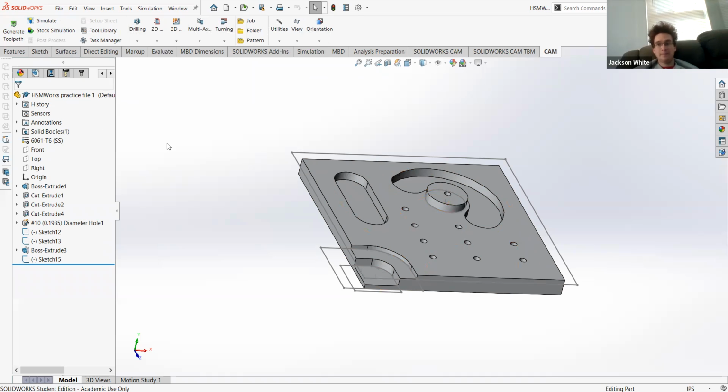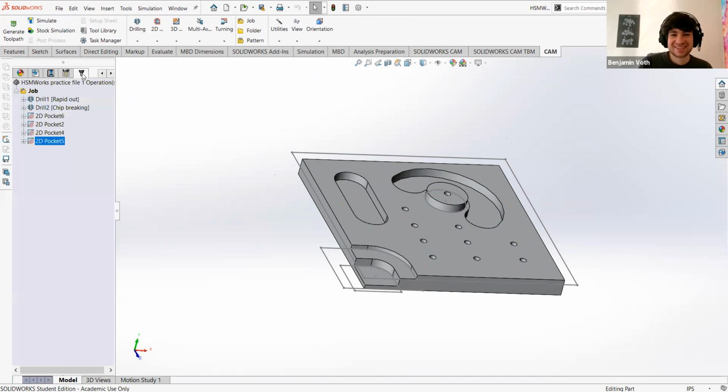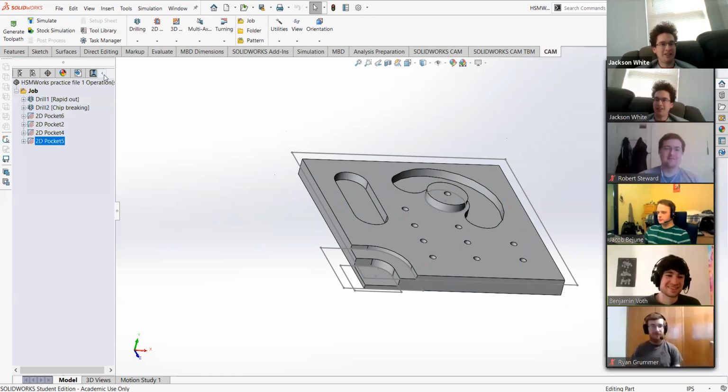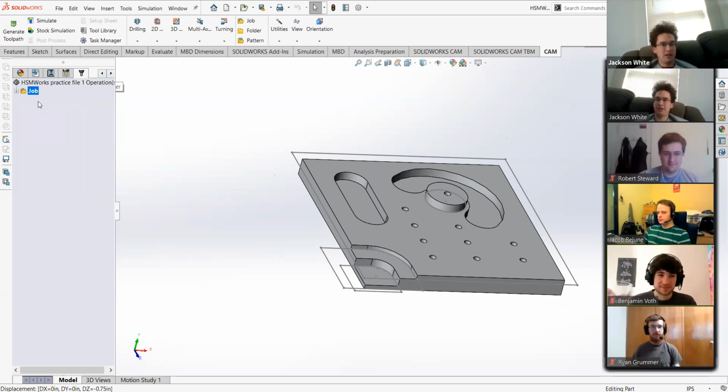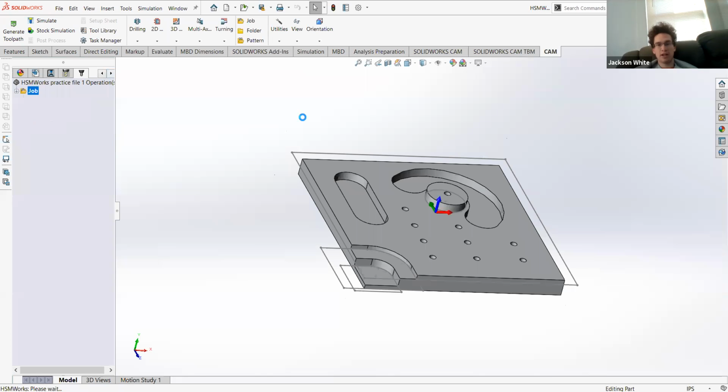No. Honestly, I'd be impressed if you were able to disable them. I've tried. They just keep coming back. And then over here, you can pan over to the Cam Manager tab, and we will start a new job.